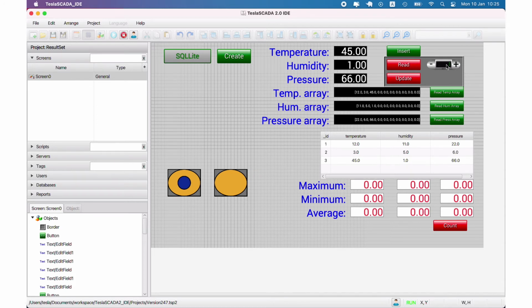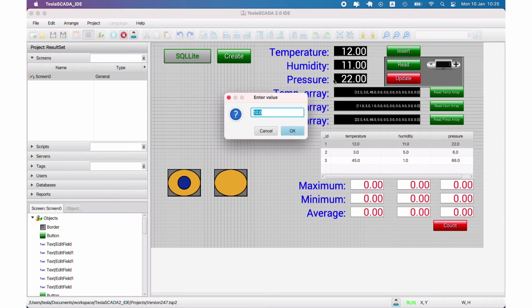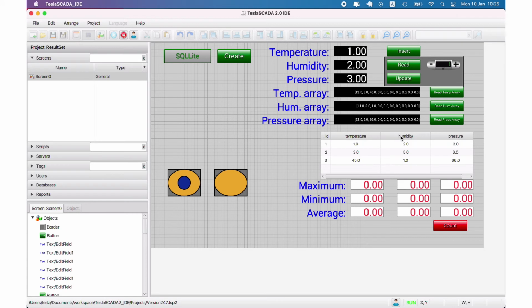Now we want to read the parameter in the first position of the result set, and we got the first position parameters. If you want to update, for example, we want to change a value here and update, and we update the first parameter of the database, and we want to calculate all values. Maximum for temperature is 45 and minimum is 1, and the average value for this column.